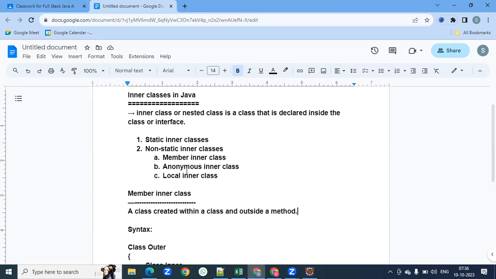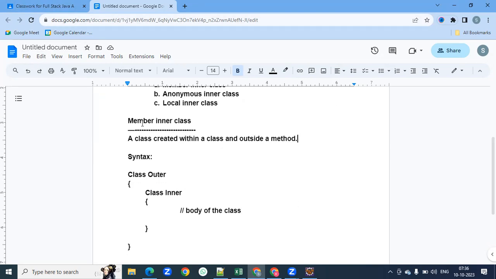And we were talking about member inner class first. What is meant by member inner class? A class created within a class and outside of a method.